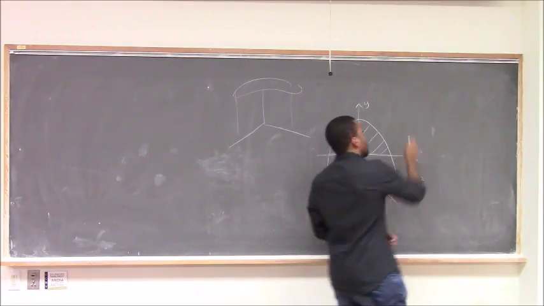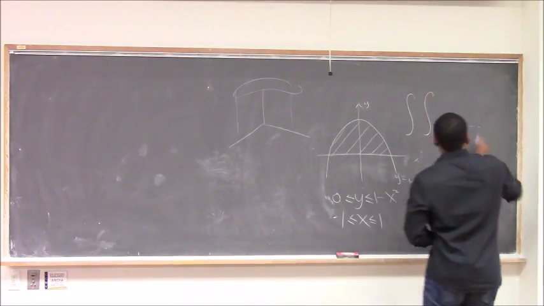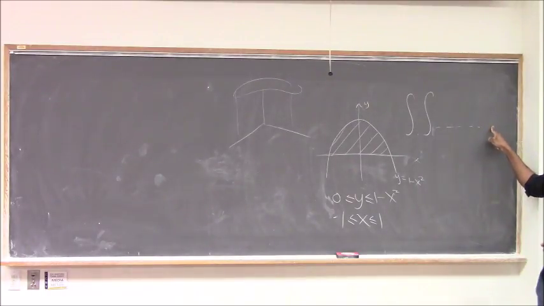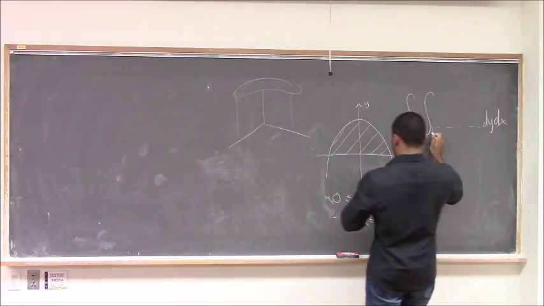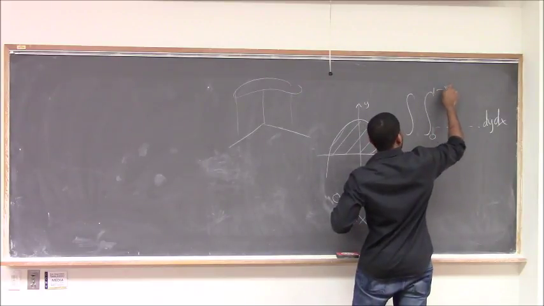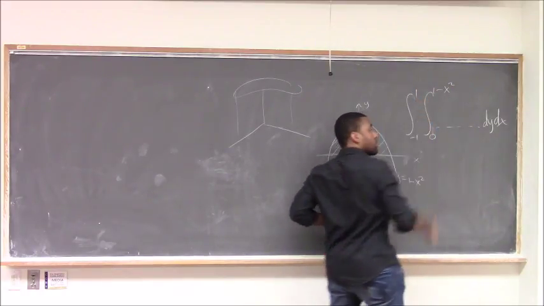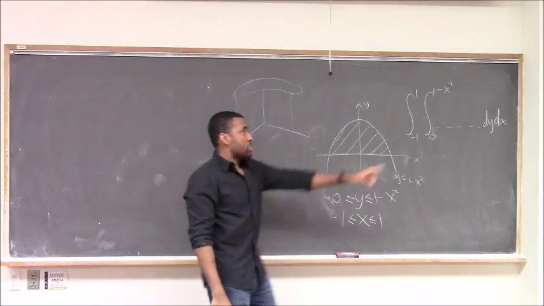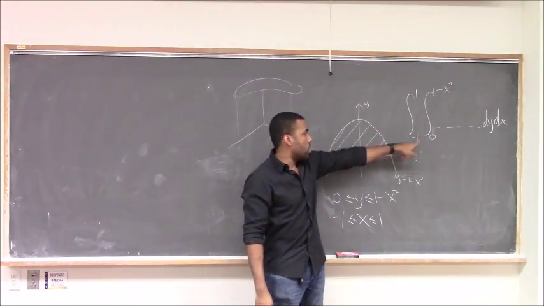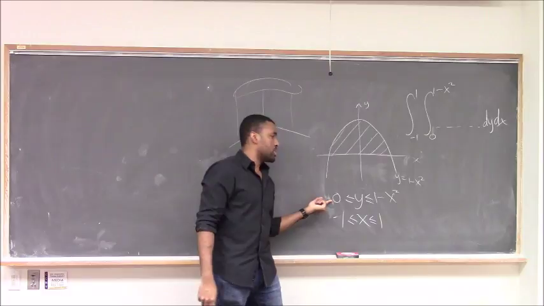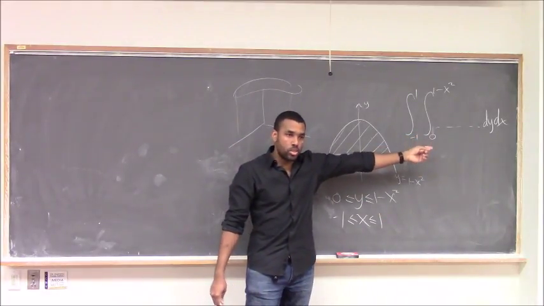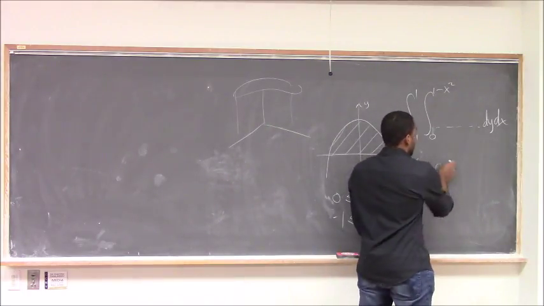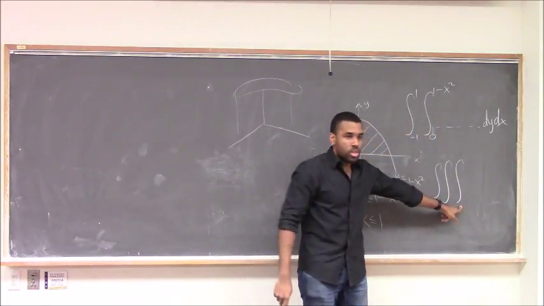Okay, now what does that mean? When you're setting up the double integral, what does that mean you're setting it up as? You would set up as dy dx. Because the inner integral has curves, the outer integral has constants. So who you choose to be the curves and who you choose to be the constant directly affect how you set up the integral. And you also should remember that in a triple integral, the inner integral is surfaces.